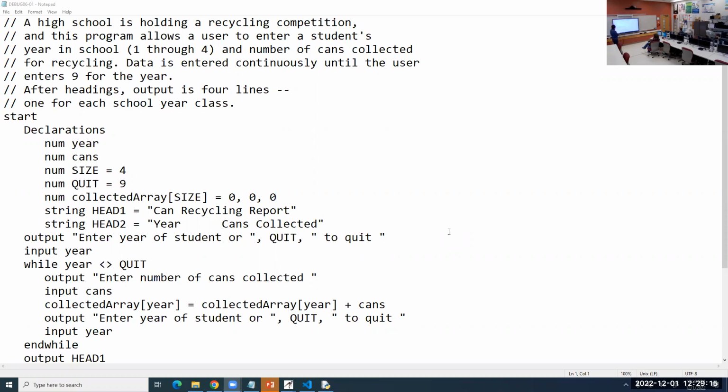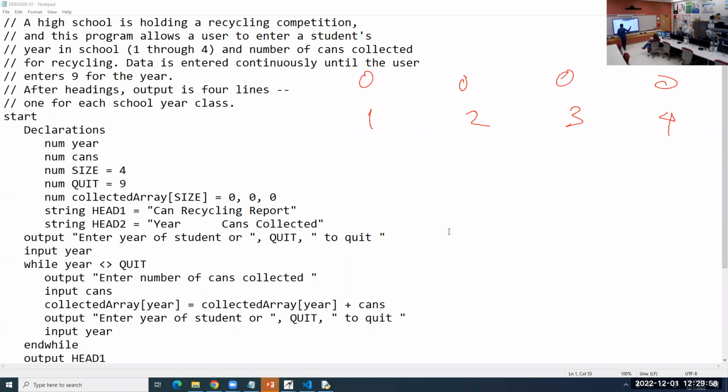Okay, so you have student year in school from 1 to 4, right? So basically, if you want to count it, you have to initialize the accumulator. And for this one, you have to initialize 4 accumulators, not only 1, because you have year number 1, year number 2, year number 3, and year number 4, right? At the beginning, all of them are 0 here. So for each student here, there's a year of the student. So what is the year?